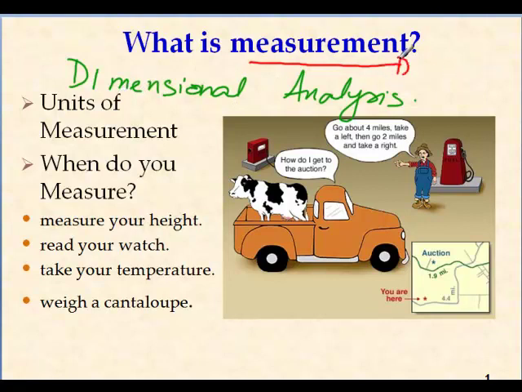The reason for that is measurement provides data for any scientific approach. For example, if you have a fever and you just feel like your body is feeling warm, it's not going to help the physician unless you actually get the body temperature and tell what the body temperature is. If you have to be prescribed a medication, then it's very important for the physician to know your age and to know your body weight, because many medications are prescribed based on these measurements. So in this chapter, we'll study the different units of measurement and when you measure these.